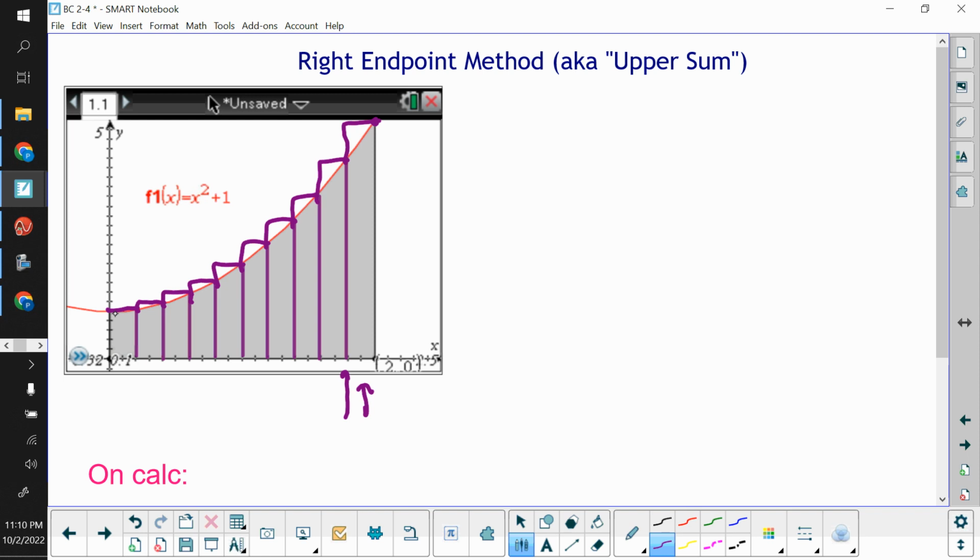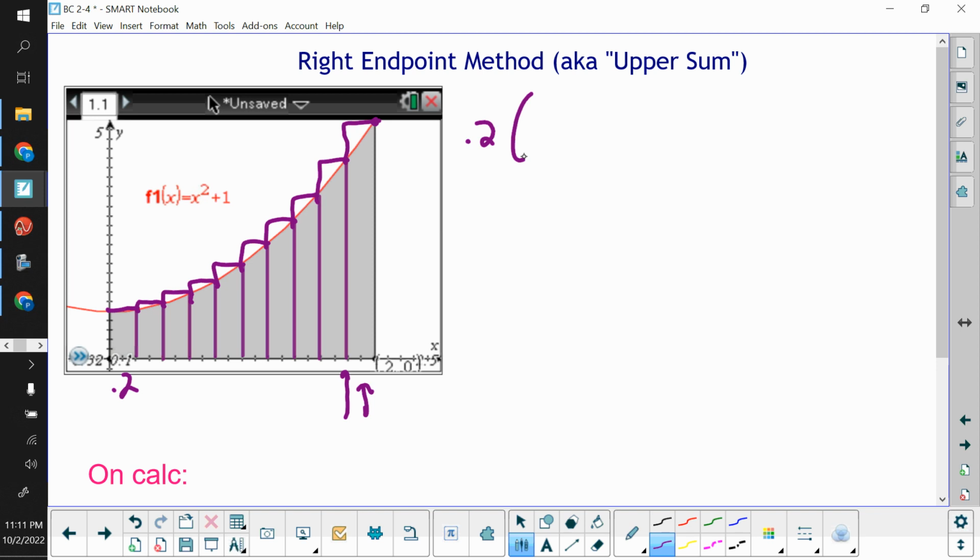Well, each rectangle is a base times a height. One thing that's convenient is all the bases are 0.2. So we're going to do 0.2 times one height, then 0.2 times another height, then plus 0.2 times a third height, and so on. Because the 0.2 is going to be in all of them, we're going to just factor that out. So we're going to put 0.2 out front.